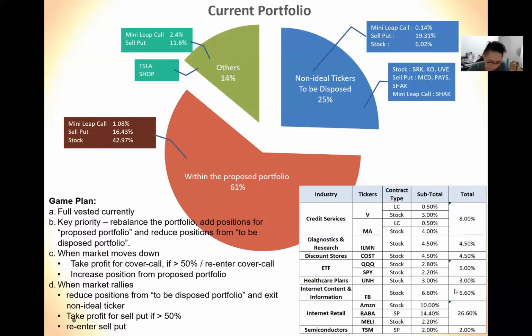So after today, what you probably can do is don't even think about the 25K, how you're going to close it. Just think about, let's say, the 25%. What can you do with it first? Because if you close it, you need to know how you are going to utilize it better. Think about how many more shares of Visa or MasterCard or Facebook or Amazon you can buy first.